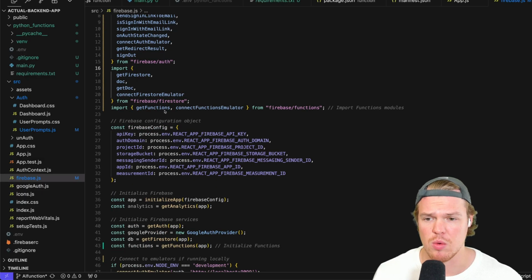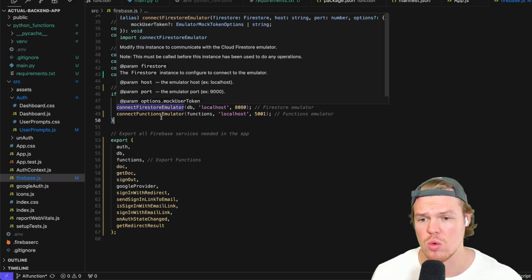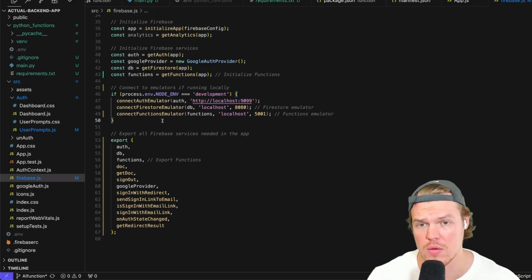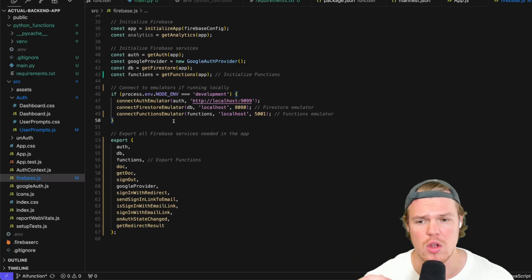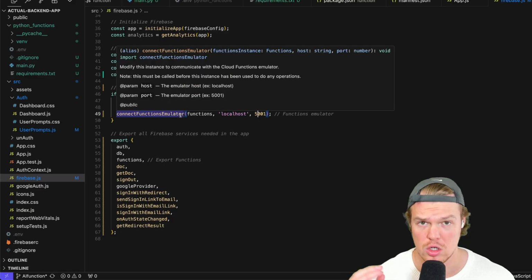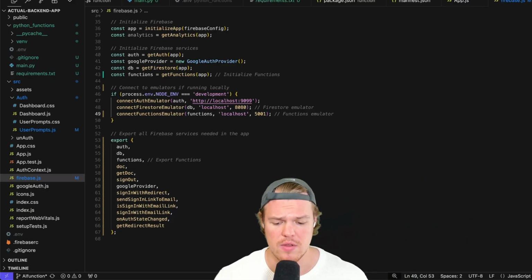The way we do this is we import our getFunctions and connectFunctionsEmulator, and then come down here, where we need this very specific line. We created this in past tutorials for our auth and our Firestore, but now we also need it for the functions emulator. This makes it so when you send a message to your backend in this little bubble we have here, we're not going to get a CORS error where it says, we don't recognize this, this must be false. No, there's no security issue here. We need to identify that it's okay if it comes from localhost 5001, as we are connecting this specifically to the context of our Firestore emulator. Now you might be like, Corbin, how the heck do I even do this? I don't want to type it out.